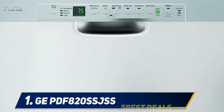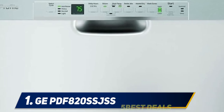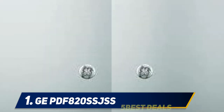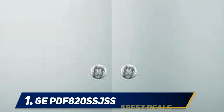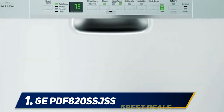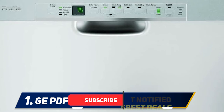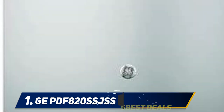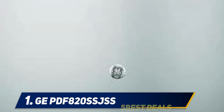And at number one, the GE GDT225SSLJSS. The GE GDT225SSLJSS 24-inch built-in fully integrated dishwasher is one of the best dishwashers for ultra-quiet operation at a mere 45 dB — one of the quietest functioning dishwashers on the market today. It has an attractive stainless steel exterior with up-front integrated electronic touch controls. The interior is also stainless steel with a self-cleaning tub to maintain its sparkle.